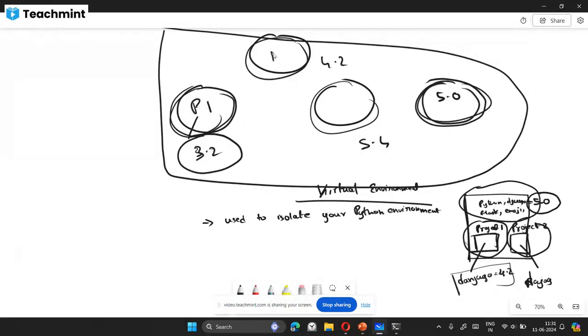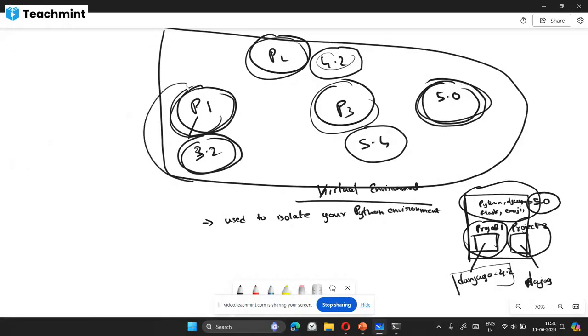If I'm running project 2, I have to uninstall this 3.2 and again install 4.2. For project 3, I have to uninstall 4.2 and install 5.0. To avoid this mess, we can create a separate space for each project so that we can use whatever modules we need. For that purpose, we use virtual environments.